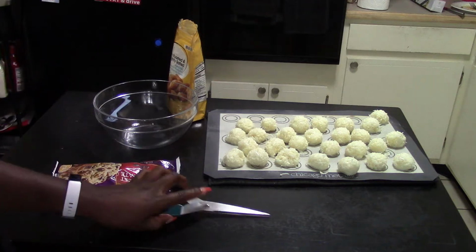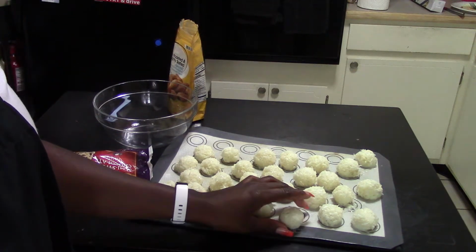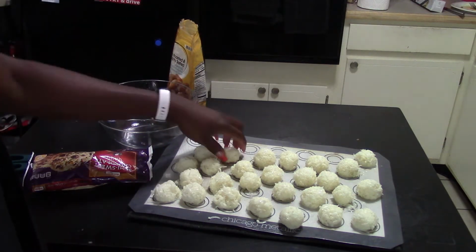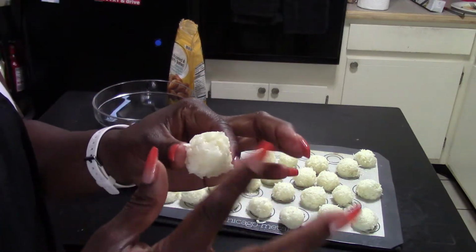Alright guys, so the almond balls have been sitting in the fridge and they're hard. At first I was trying to make them look like the almond shaped candy, but let me tell you something: put some gloves on, just pinch them off and roll them. Easy, because we're not trying to be in here longer than we're supposed to. And this is what they come out to be.